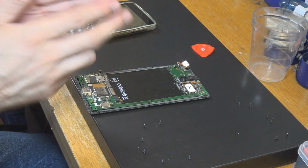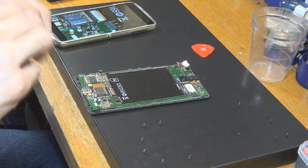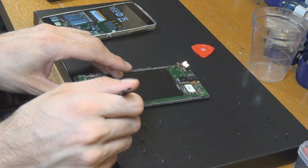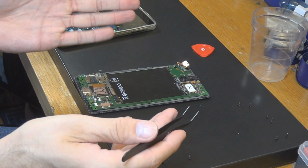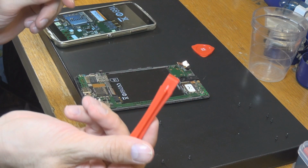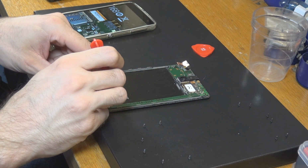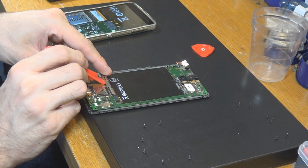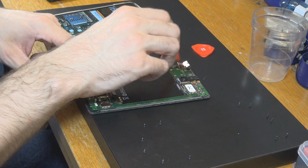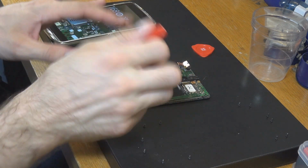There we go. So as mentioned before, this is not really important, but be careful to not hurt those, because those are maybe from the display itself. And if they are connected to the display, we need them later on. So just take something like that. It should be not of metal, but of plastic or something like that. And then just try to get all of these, which are cables, up. Here you can see the same thing. This is a front-facing camera.